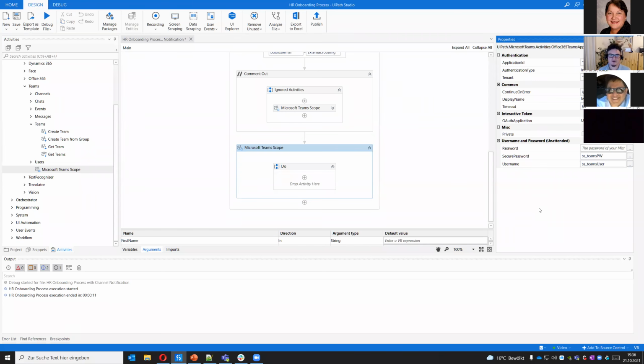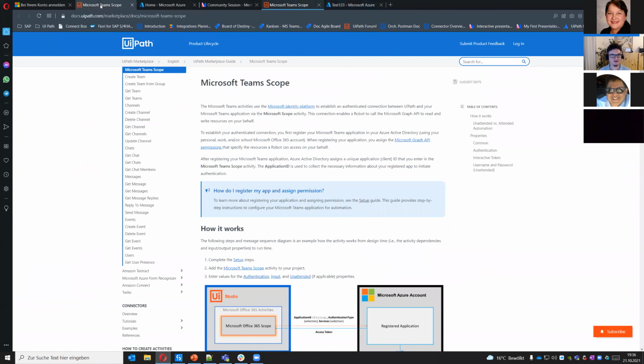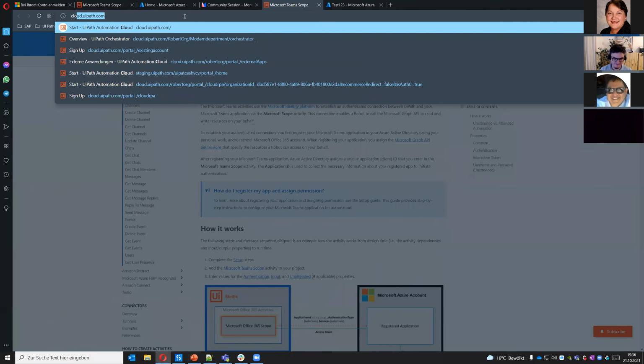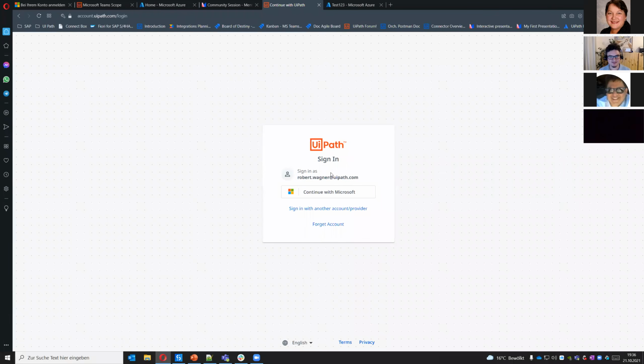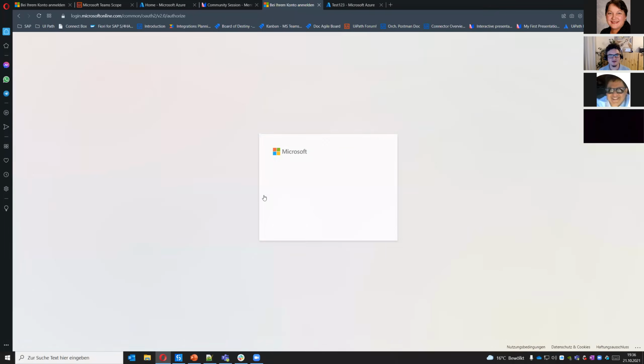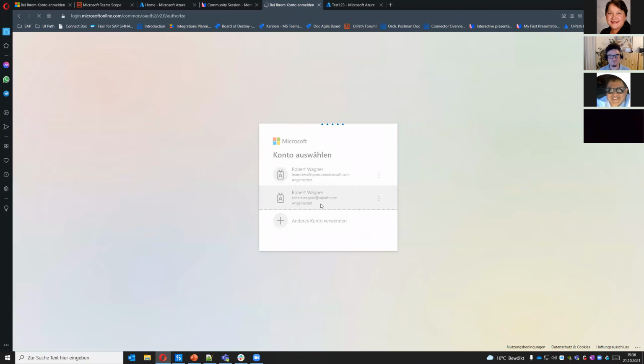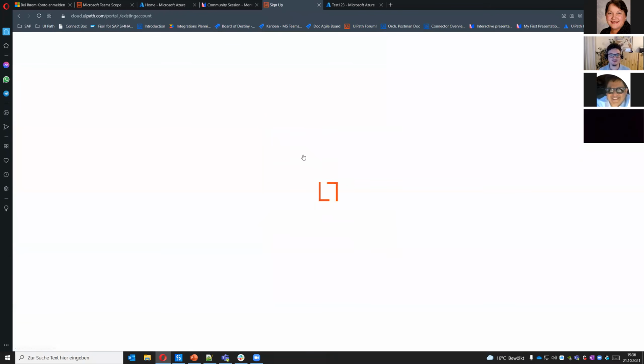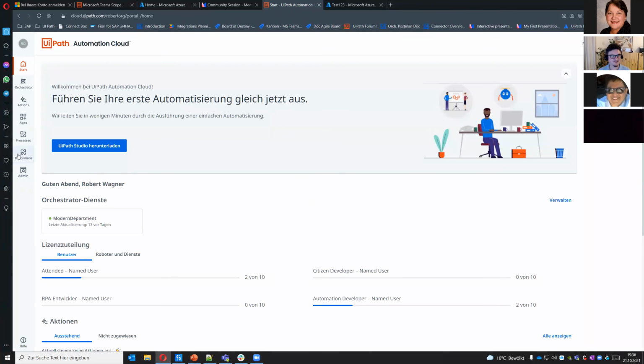So that's already it for the application scope. If you know what to do, I think it's really straightforward. If you don't know, it can be challenging. And let me just show you how that would look like in the future. There will be additional sessions around this in the future, like next week already, about the integration service. This is what I would like to give you a really quick preview, but I will not go into any details here. But I think it's so cool that I just want to present it in here as well.